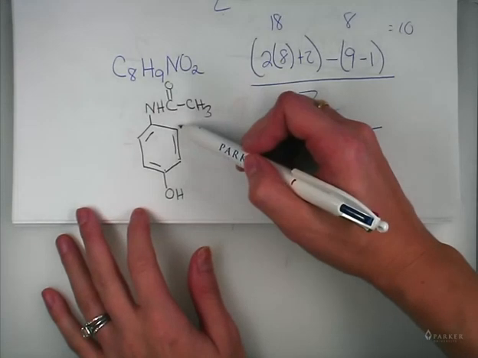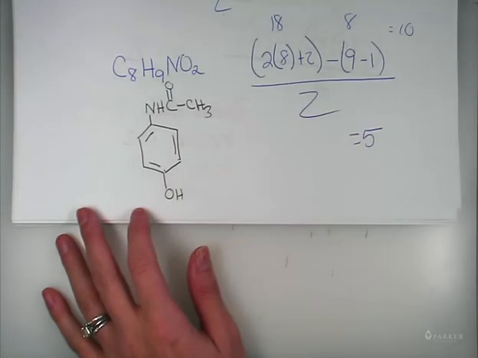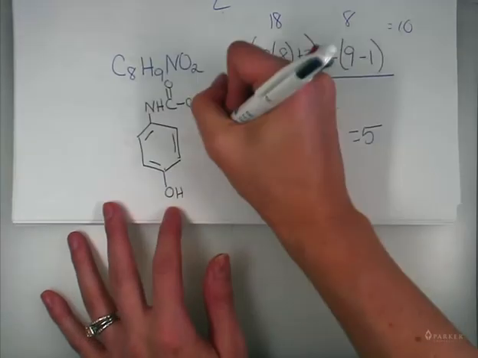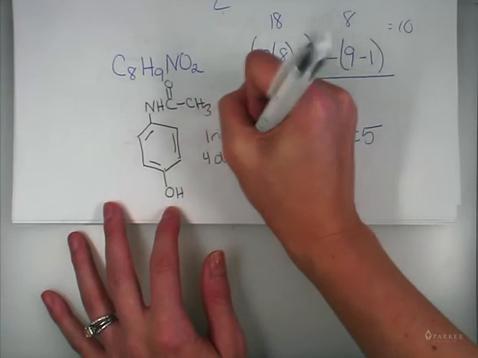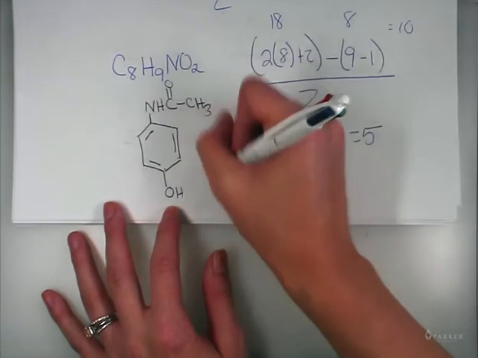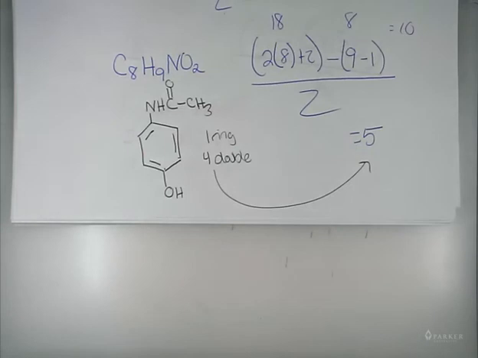So I have 4 and 5 for the ring. Do I have any triple bonds? No. So I have 1 ring, 4 double bonds, which equals to what? 5. Now you couldn't have predicted that. There's no way I could give you that formula and you see there's 5 degrees of unsaturation and somehow you could draw that. There's no way you could do that. But do you see that the two match up? That there are 5 degrees of unsaturation because of the ring and the double bonds.